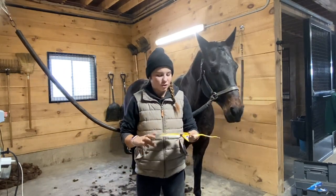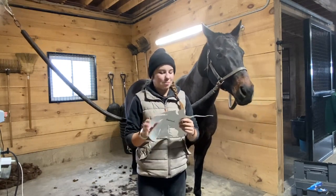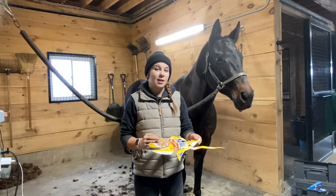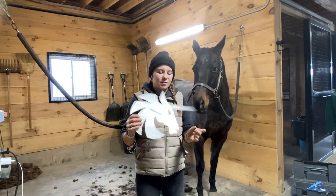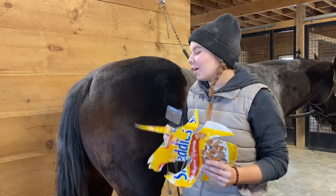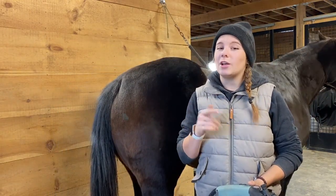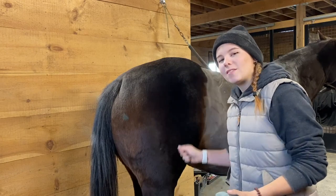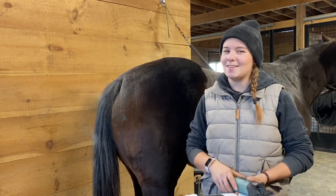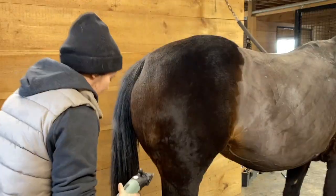The best cardboard to use for stencils is cereal boxes, because paper is too thin and regular cardboard is just a bit too thick for the clippers to do their job. This stencil of Savannah's is very old, but it still works. I put the design on their right butt cheek mainly because when you're hitting the ball in polo, it's on your right side — so most pictures are of people hitting on the right side, which means they can see the designs I put a whole bunch of work into.